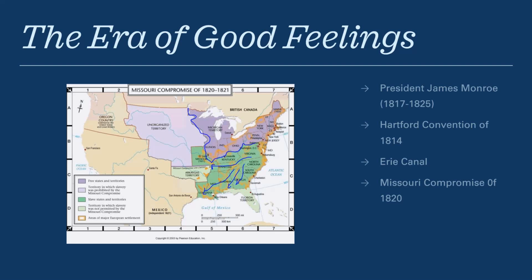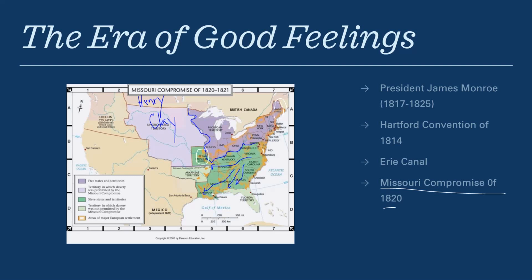So the fear over disunion caused so much anger and so much fear of a civil war that Thomas Jefferson himself described it as being like a fire bell sounding in the night. But fortunately, you had an individual by the name of Henry Clay that would make his name starting in the era of good feelings. And he engineered what becomes known as the Missouri Compromise of 1820. And what it established is, Maine comes in as a free state, Missouri comes in as a slave state.